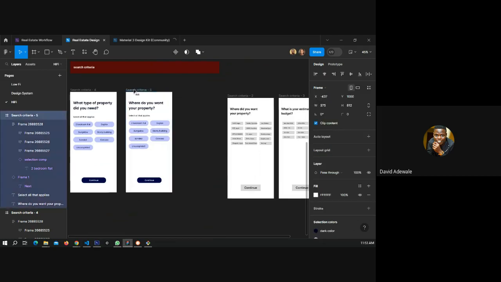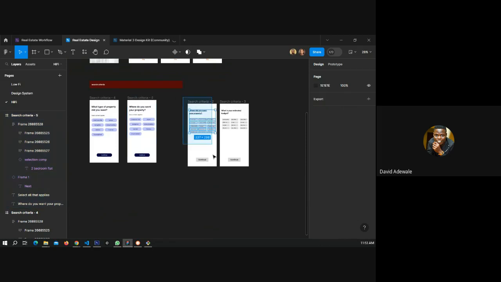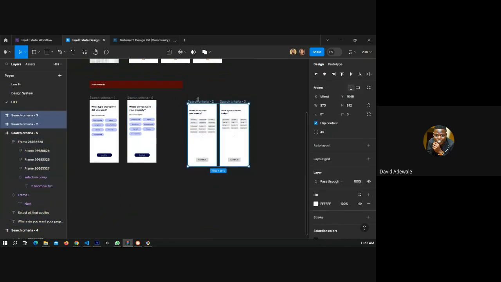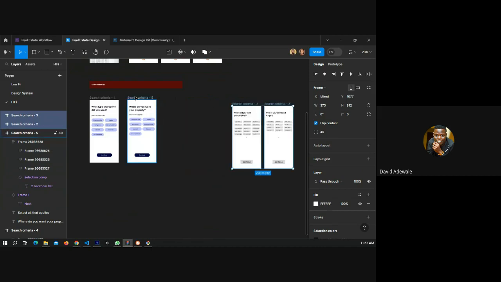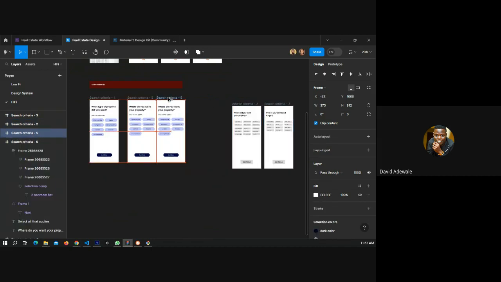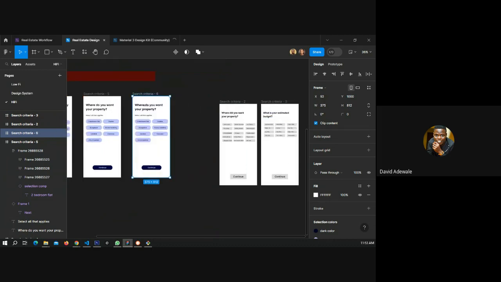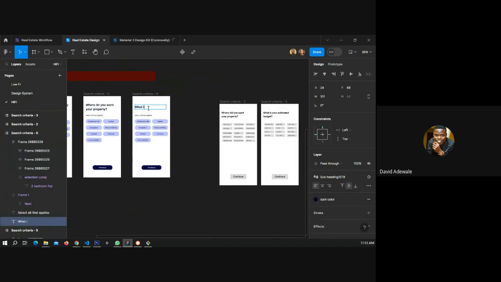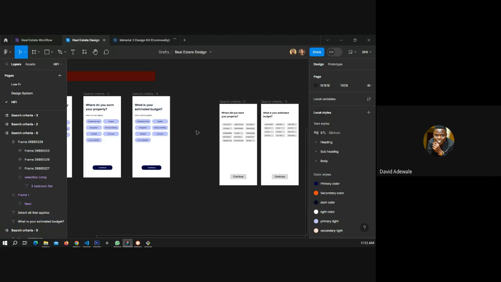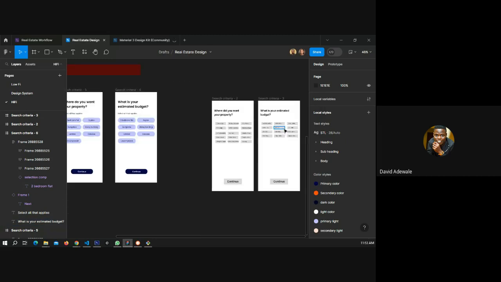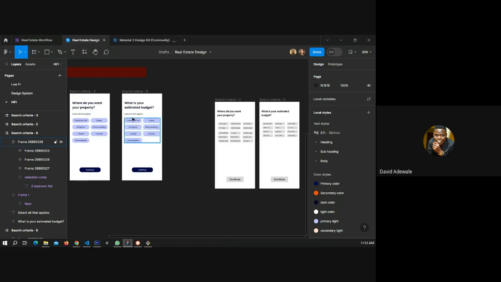Let me be leaving space so that you'll be seeing the prototype by the time we start doing the prototyping. Then what is your estimated budget? This estimated budget should be 1. So we can also apply that when we get there.